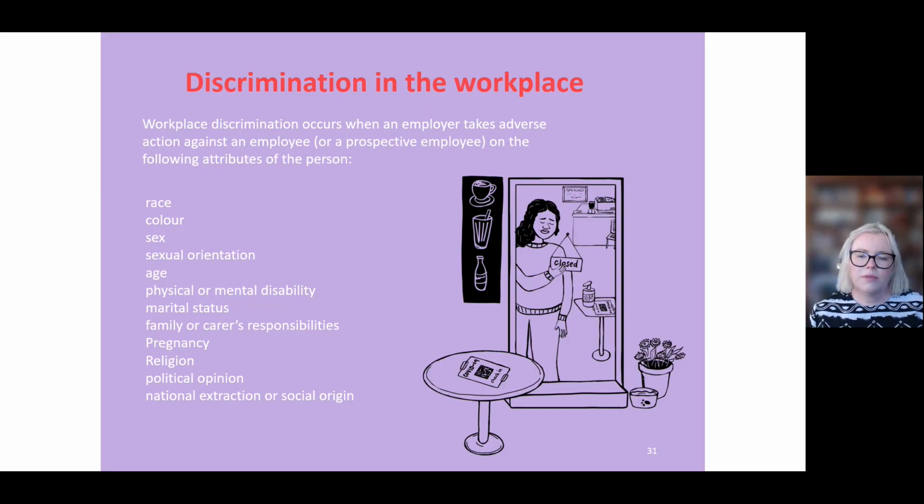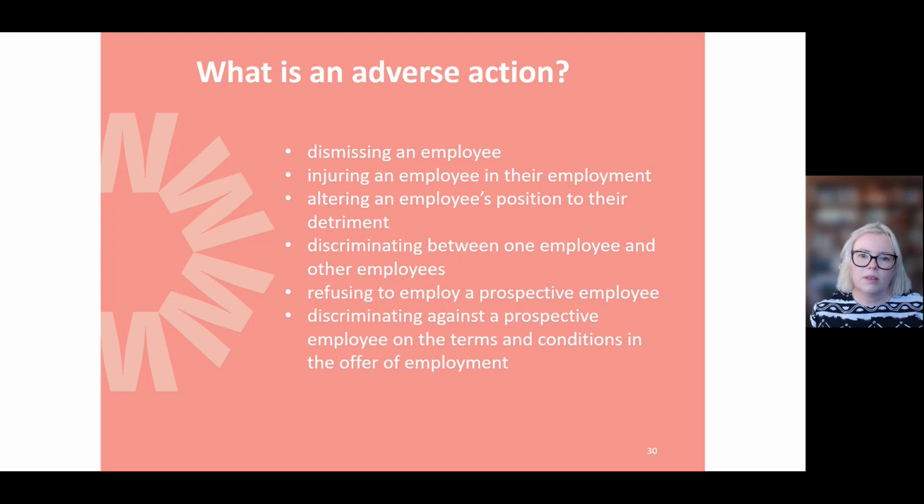So just before we finish off on that, it's important to understand, to wrap it up, that if an employee comes to you with a complaint or inquiry, you must be very careful not to take any action that could be perceived as negative to them or adversely affects them. Because this claim would be in the Fair Work Commission and they can seek compensation or an order from the Fair Work Commission for reinstatement or other measures. So just keep that in mind. Very, very important.